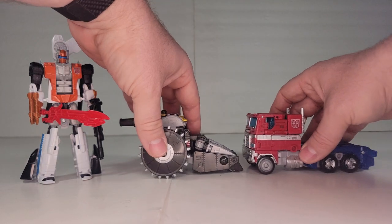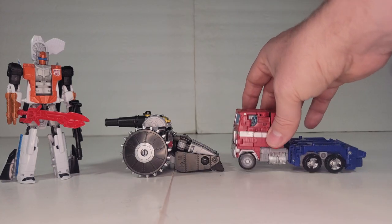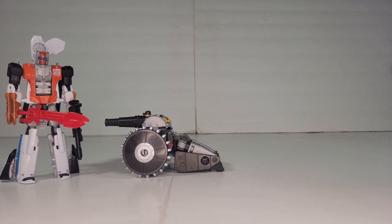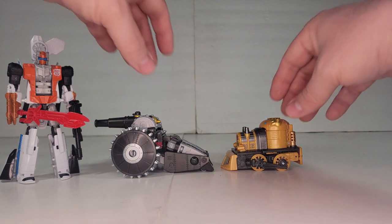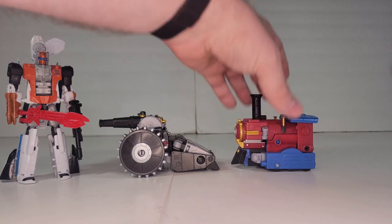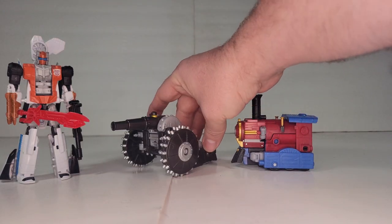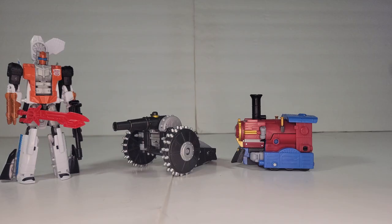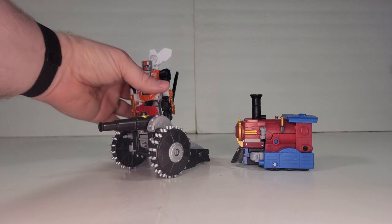And just to give you a size, here it is next to a semi. The Earthrise Prime there, and you can see that's a huge cannon. But again, this is why we scale the robot modes, not the vehicle modes. Anyway, here's his pack mate, the Bumblebee. You can see that's an even bigger cannon on that scale. And just for fun, bring in the Optimus Choo Choo versus the cannon. So yeah, scale-wise, it's a huge cannon. As a transformer, it's actually about the size of what a cannon would have been back then.